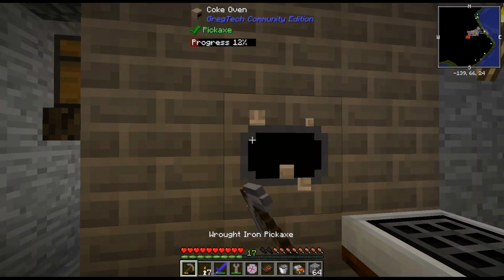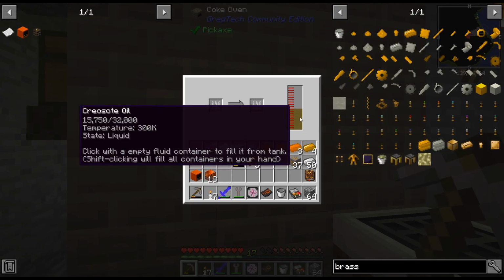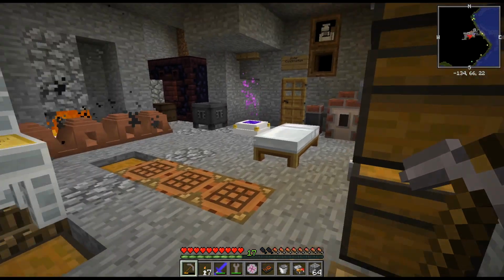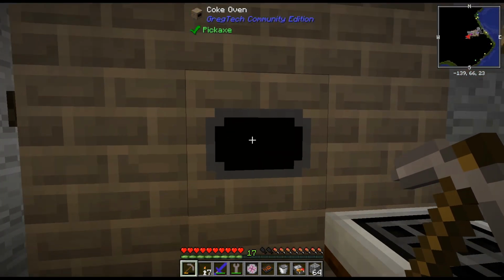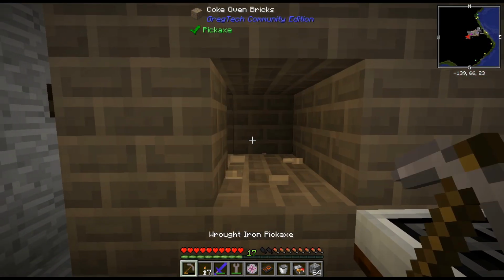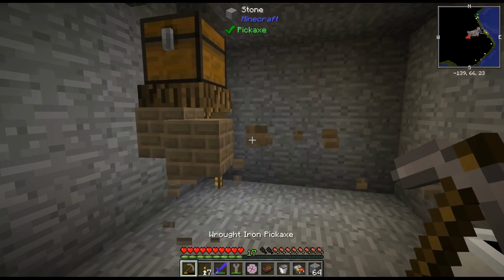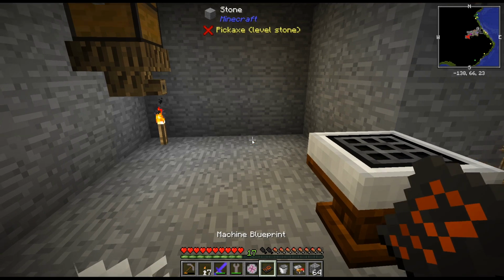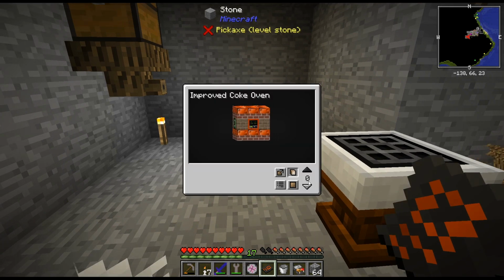We do need to get this. Now there is creosote in there. I have no way to... We're gonna get creosote again anyway, so I'm not gonna worry about it. Let's see, does this... Alright, cool. That did work. Alright, so as we remember, this is that.